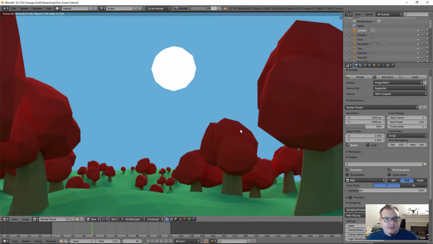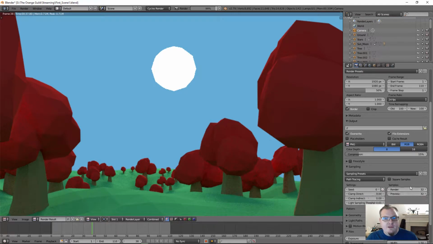And so if I jump back and forth between these two renders, this is the one that has no denoising turned on, and this is the one that has denoising turned on. And you can see, even though we have the same settings here, just by turning that feature on, we've cleaned this up quite a bit. It's almost like magic, okay? This is a brand new feature, a few months old at this point, and it's fantastic.